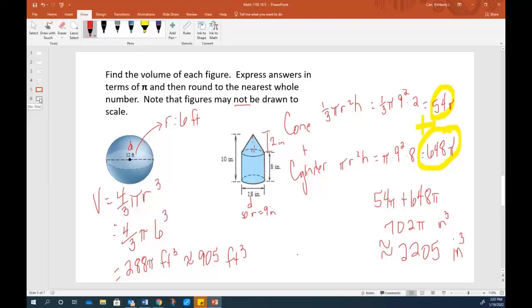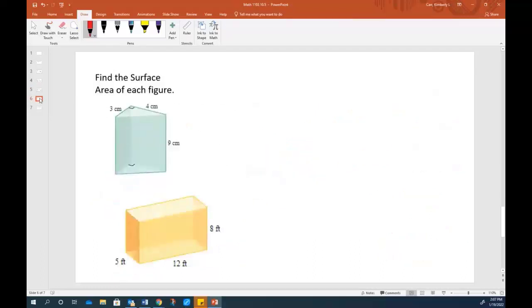So shifting over into surface area. Surface area is not about how much something holds. It's really about the minimum it would take to cover it. If you wrapped presents at Christmas and you didn't let the paper overlap at all, but yet you covered the entire box, exactly what would it take? Let's see where I can draw on here.